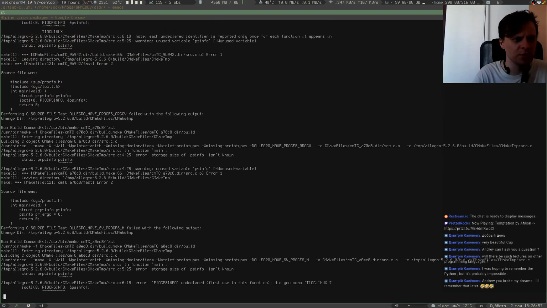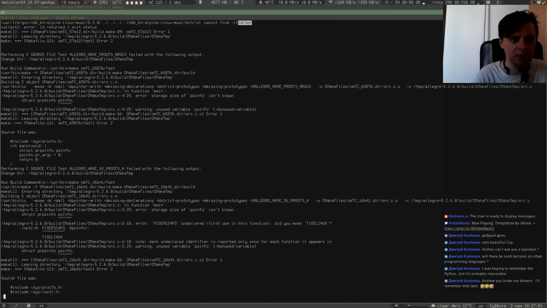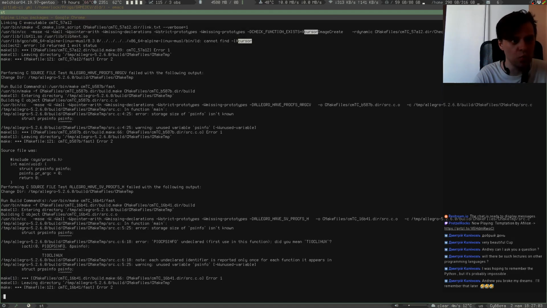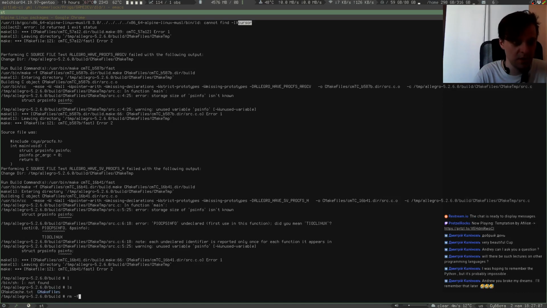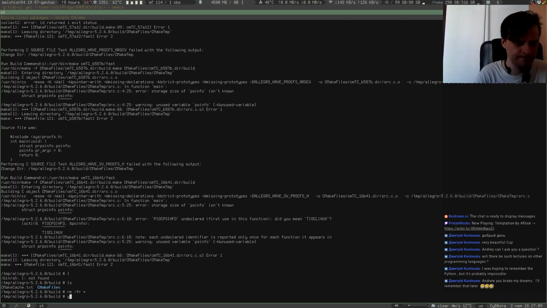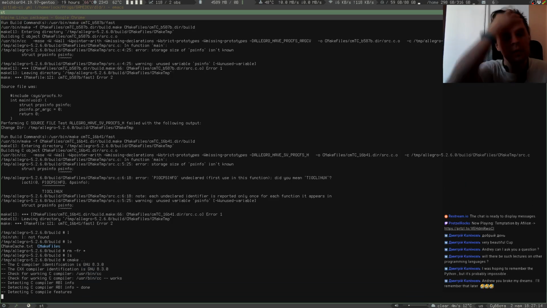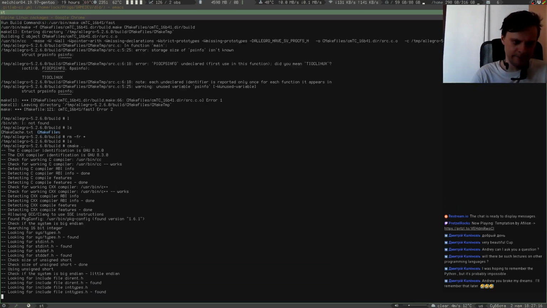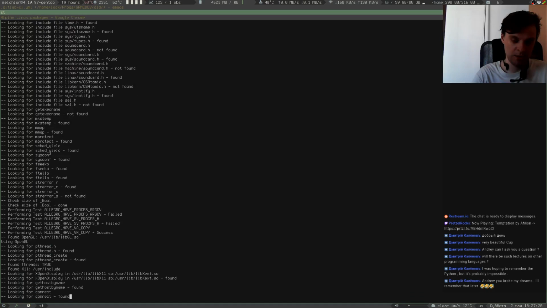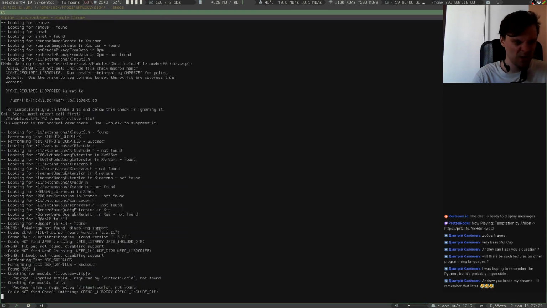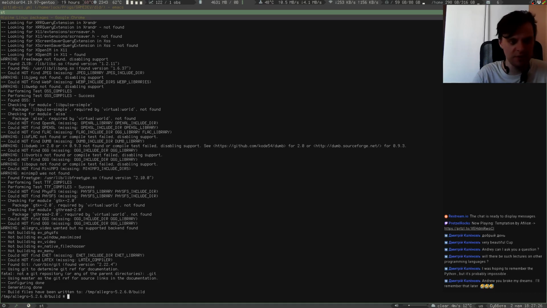What is the actual problem here? Cannot find X cursor. What? What is happening here? Now it kind of works. That is weird, really weird.